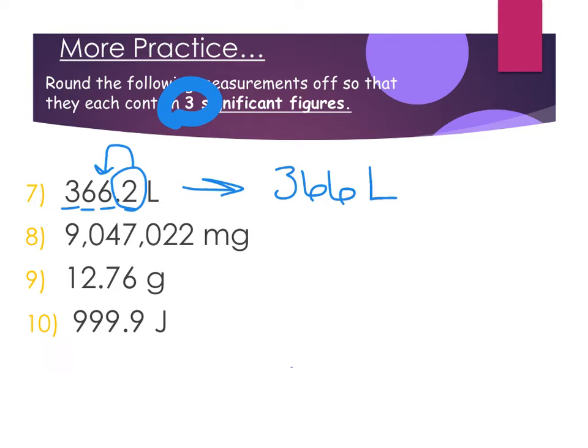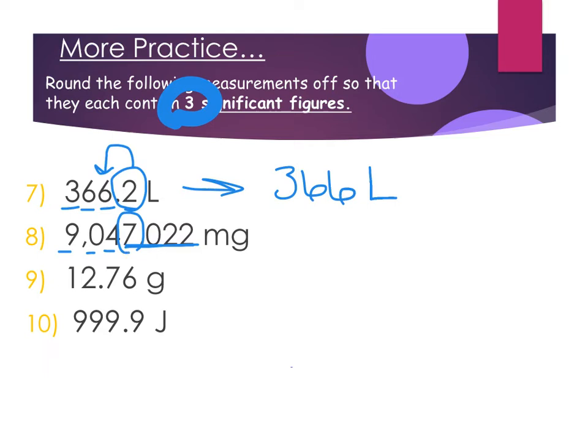Let's try this next one because it's got a lot of place values. So the first 3 digits, the 904, are the numbers that I want to keep. And I want to make all the rest of these digits go away. But I still want to keep the place. I don't want to round this down to being 900 if it means 9 million. Would you rather $900 or $9 million? So we don't want to change the decimal place, for lack of a better term, or the place of the 9. So I want to turn these into placeholders.